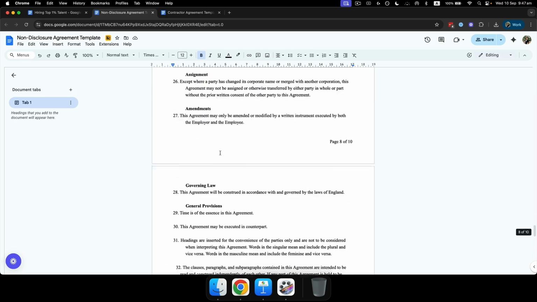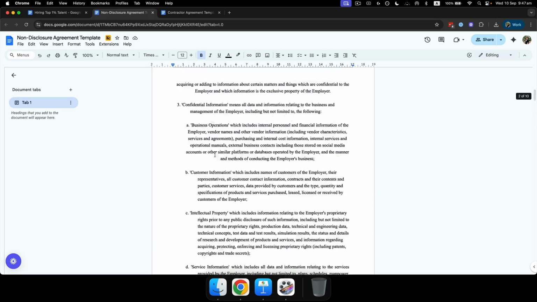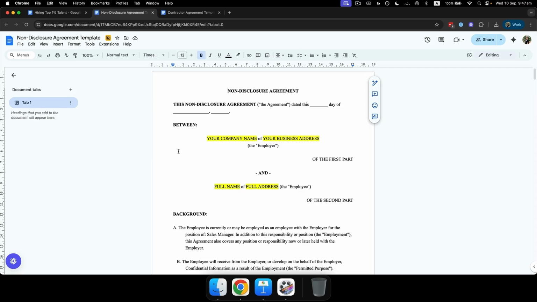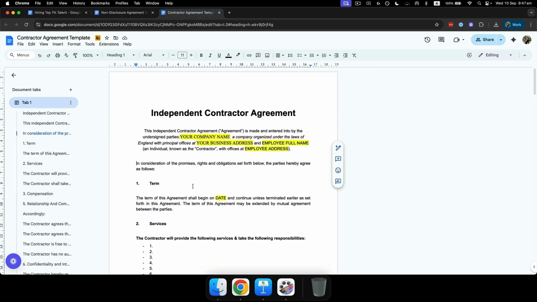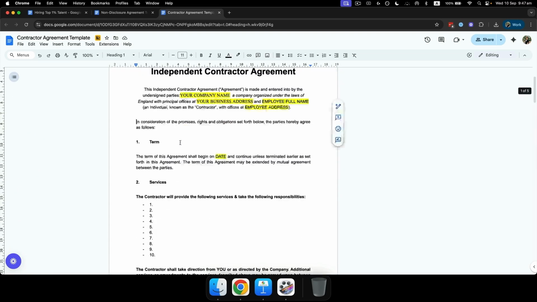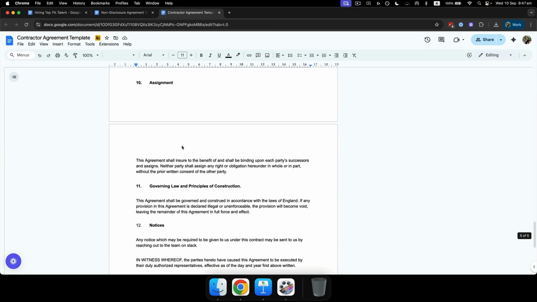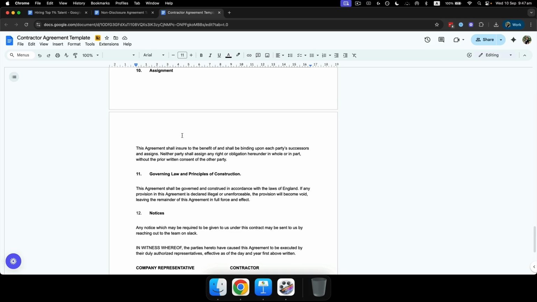Or, let's say that you're teaching them some trade secrets, they can't just go and share them with everyone and leave and do that. The contractor agreement template is everything to do with what they're going to be doing, the compensation, and then some other legal jargon as well that will gently protect you.